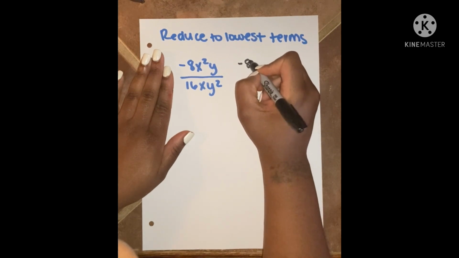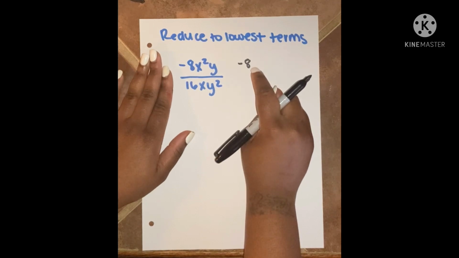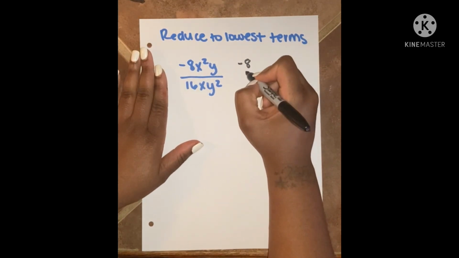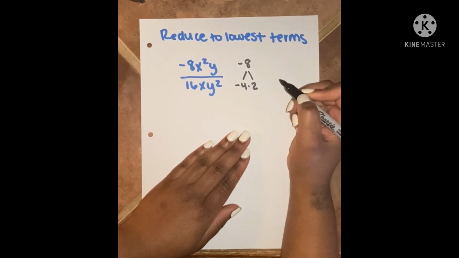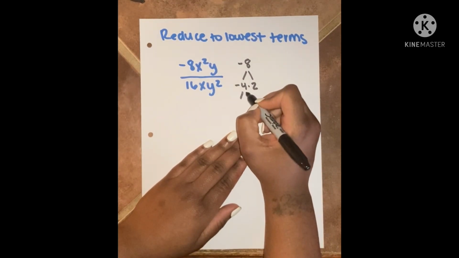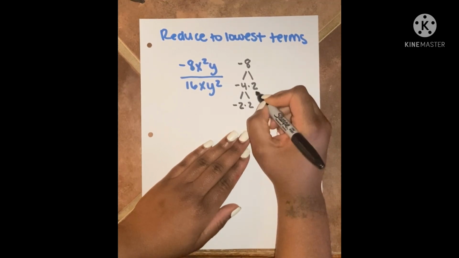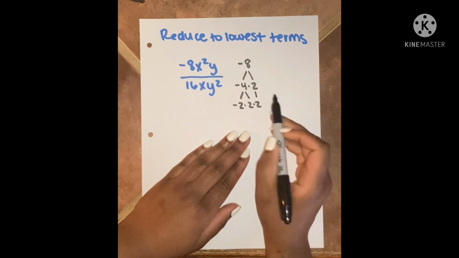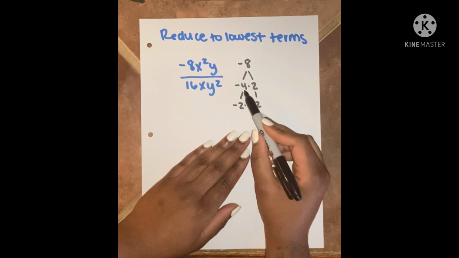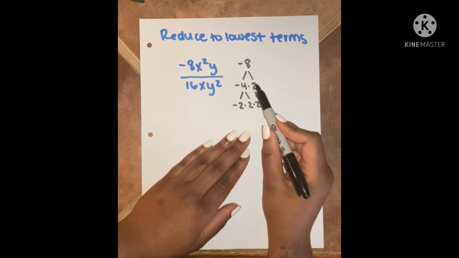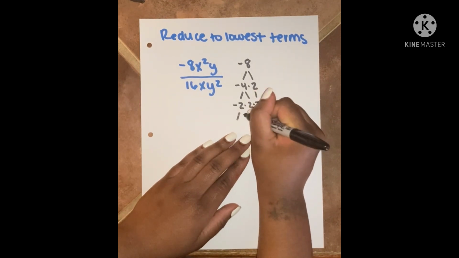So we have a negative 8, and we're going to find the factors of negative 8 and put it in prime numbers. Okay? So we have a negative 4 times 2 gives us a negative 8. But we're going to reduce this further, so we have a negative 2 times 2 times 2. We're going to bring down that 2. So we know a negative 2 times 2 gives us a negative 4, and a negative 4 times 2 gives us a negative 8. But I'm going to go one step further with this negative.